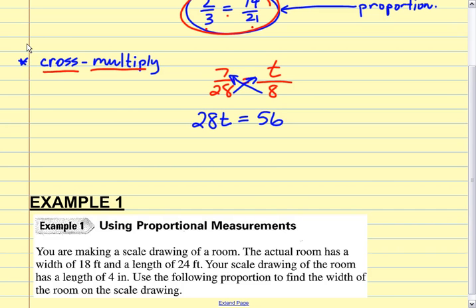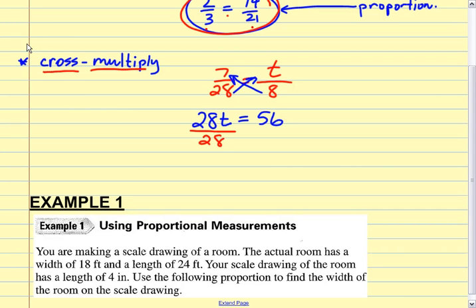Okay. I want you to think back when we were solving equations. Anytime I did something to one side of the seesaw, I had to do it to the other side to keep it equal, right? Now, how do I undo multiplication? How do I undo multiplication? Mac? I divide. So instead of multiplying 28 by t, I'm going to divide by 28. That brings it back to t, right? If I multiply t by 28 and then divide it by 28, doesn't it just turn back into itself?